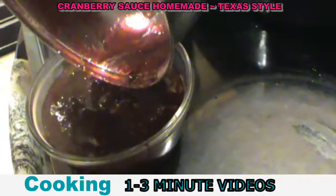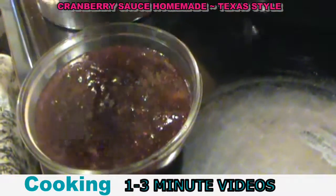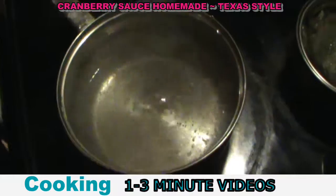There it is. Waiting to be cooled off. It's going to be so great for Thanksgiving dinner. Cranberry sauce looks good.